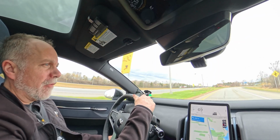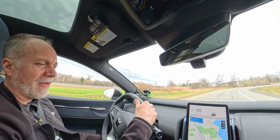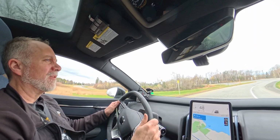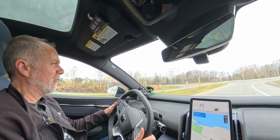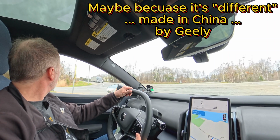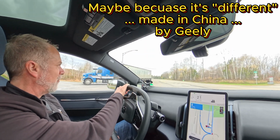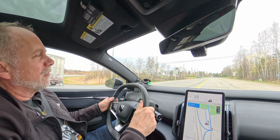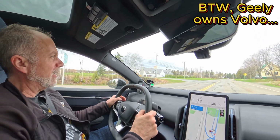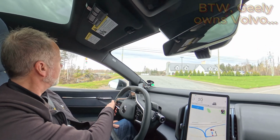Now, Volvo has been authorized to use Tesla charging stations for probably 4 or 5 months now, but for some reason the EX30 was the only model that was not allowed to use it until maybe a month ago or so. So I just got the email saying that it was now authorized to use a Tesla charging station, so I ordered an adapter, and we're going to give this a try right now. See how it goes.